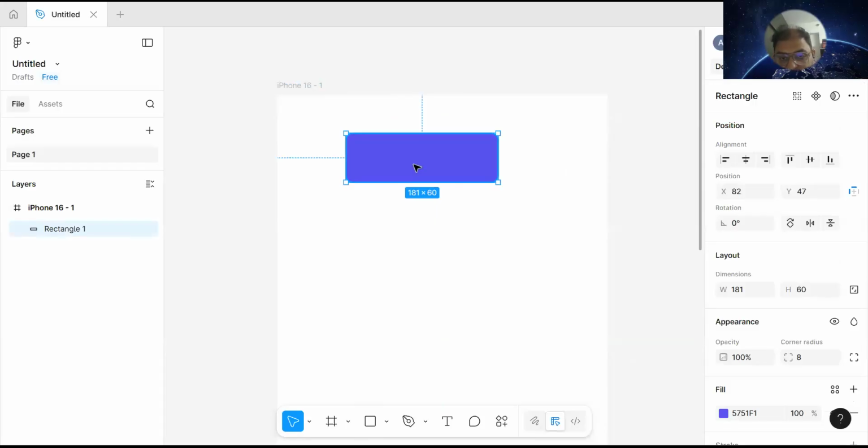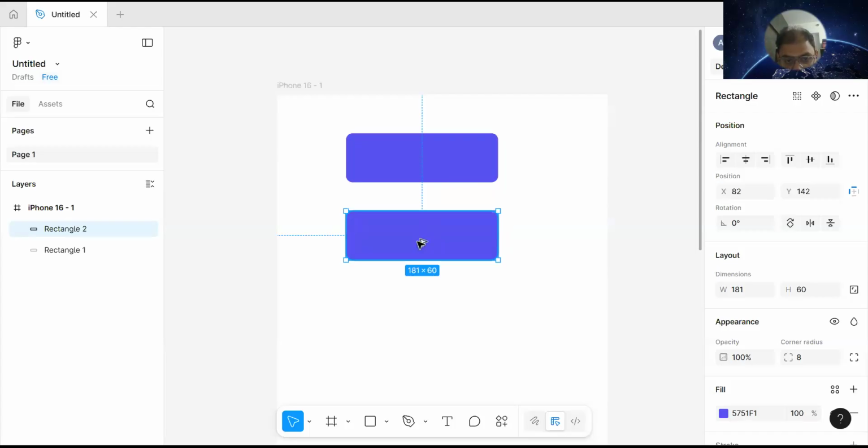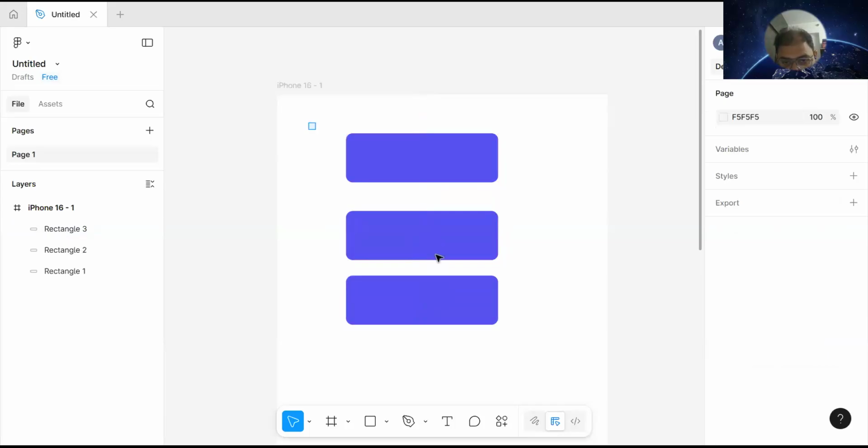Now I have 3 states: default, hover, and pressed, meaning clicked. So I'll create, this is the very simple step I'm showing. Press Alt, drag. 3 states, press Alt, drag.